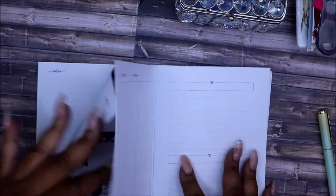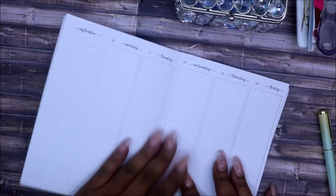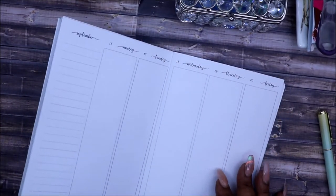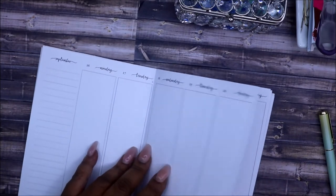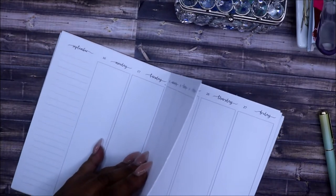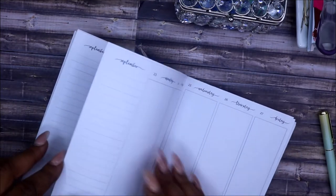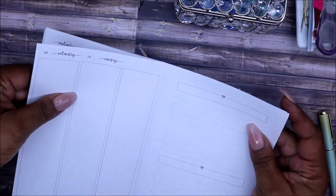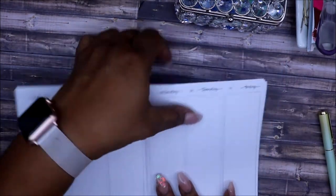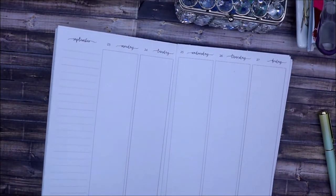So this was September the 14th, so I'm gonna use this to kind of back plan. And I thought about maybe holding on to it or printing some more because I always kind of use date covers. So we're going into, y'all, I don't even know what the date is, the 23rd through the 29th. So I got a lot of things going on this week. Last week was so busy. So we're gonna just start planning.